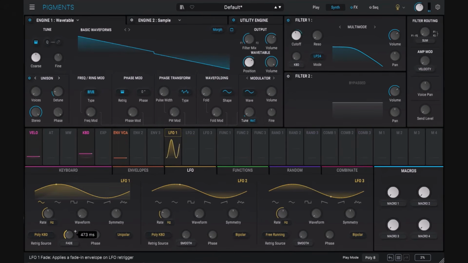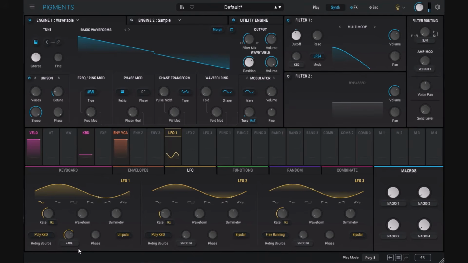If you apply some fade, it will fade in the LFO. So maybe that's too much. I'm going to do something like that. So when I play a key, notice that the modulation fades in instead of starting really hard.